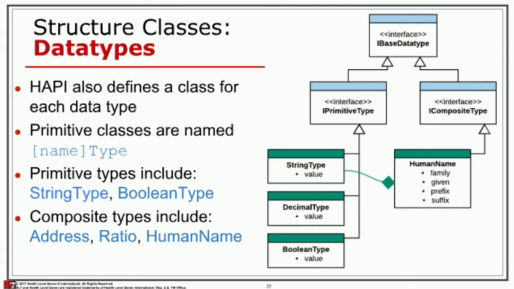We've got some examples up on the screen. One question we often get is why do things like StringType and DecimalType even exist in the HAPI library? Because of course, Java, the language, has strings and decimal numbers and booleans. People often ask what is the deal with that. The reason, if you're curious, is a FHIR rule: you can put extensions on almost everything in FHIR, and that includes primitive types. So within FHIR, it is perfectly feasible for you to have a primitive string and then have an extension on that. A common example would be a localized version of that string. You might use an extension to store a translation of that string. So StringType in that case would hold the string that you had, and it would also hold the extension. I'll show an example of that later, but that's the reason why we have these wrapper classes.